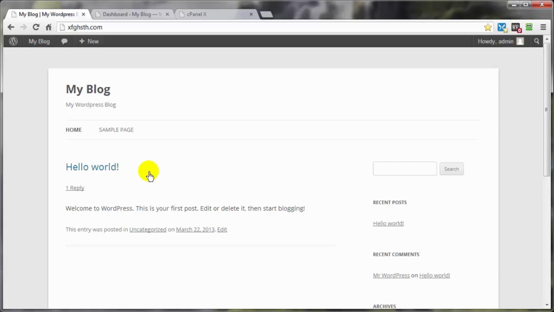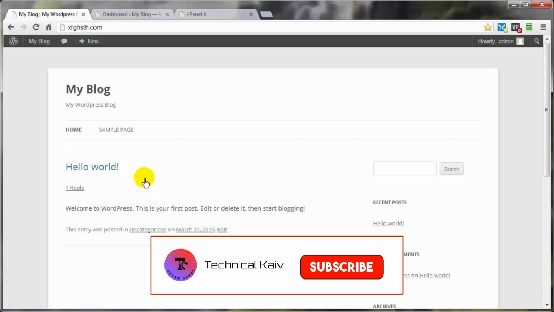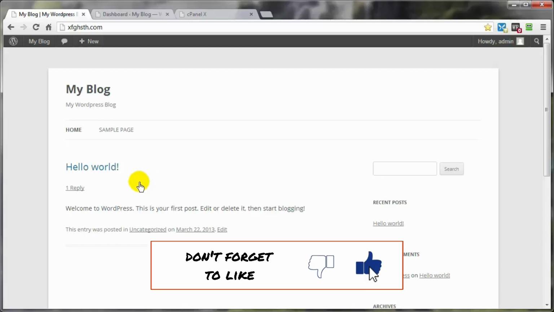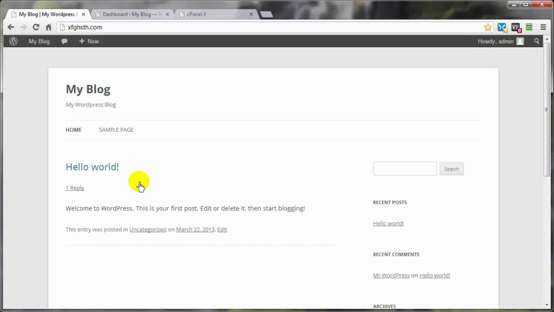In other words, if you've got a 5 gigabyte database, then it's going to take longer than 5 minutes. If you've got a slow internet connection, it probably is going to take a little longer than 5 minutes. If you have both a slow internet connection and a 5 gigabyte database, then it's going to take a heck of a lot longer than 5 minutes. So I'm still going to do this video to show you how easy it can be done, and I'm going to do it in less than 5 minutes.